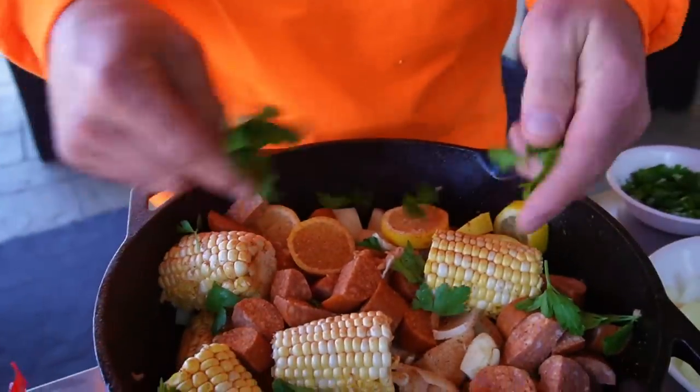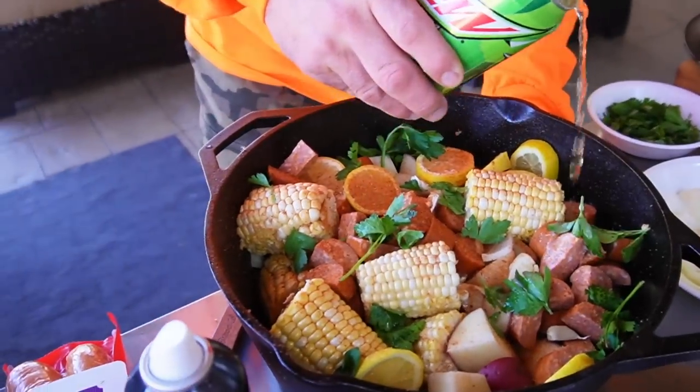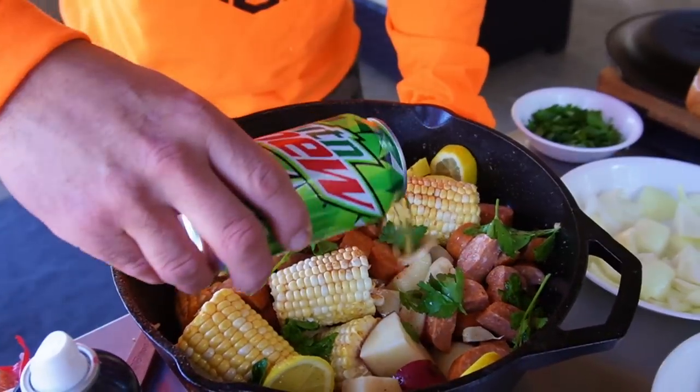A handful of fresh parsley. And this is where I lost a lot of people last time. About 10-11 years ago I did a lot of cooking with the can cooker. One of their most popular recipes is a carrot, potato, onion casserole where they use Mountain Dew or beer. I've used beer for this — amazing — but I don't drink beer. Mountain Dew. Just hear me out on this, trust me. The delicious nectar of Mountain Dew. You need a little bit of liquid in there — this is a steam, not a boil. Mountain Dew for the win.